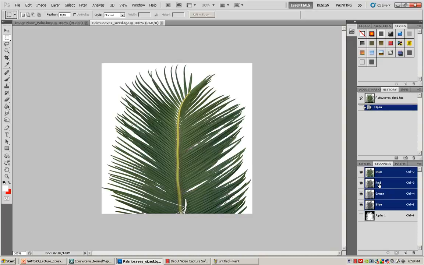And if I look in channels, you can see down here there's an alpha channel in place. And that alpha channel is what actually gives it the transparent quality around the leaves. Wherever it's white in this image, you can know that that will be transparent because of the black.